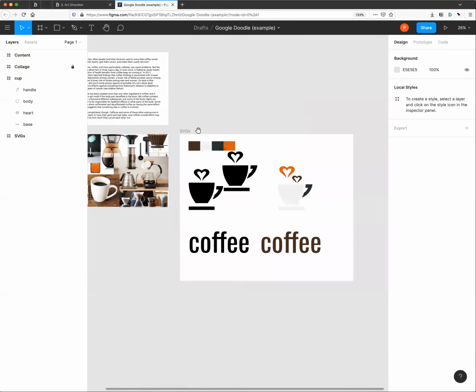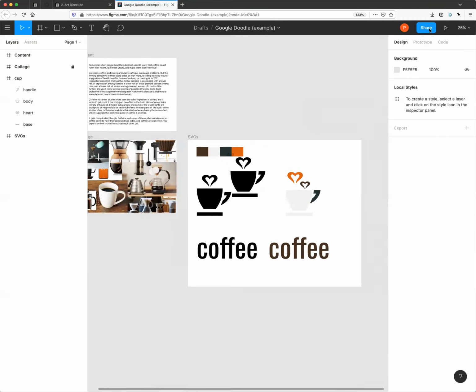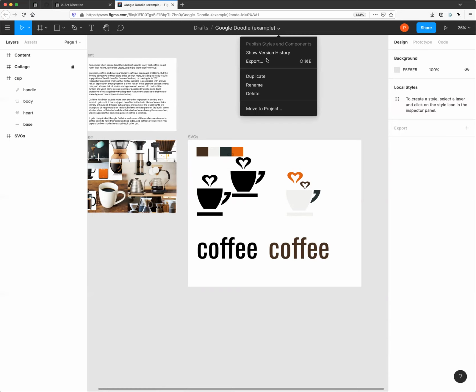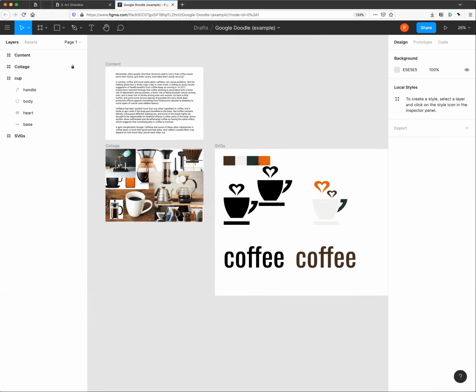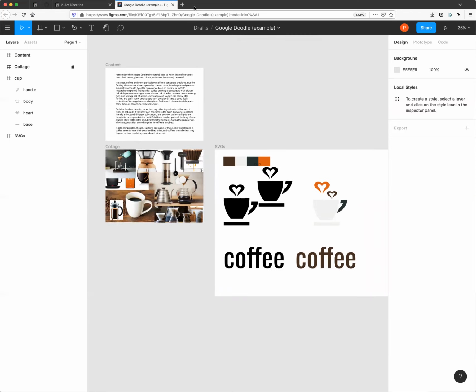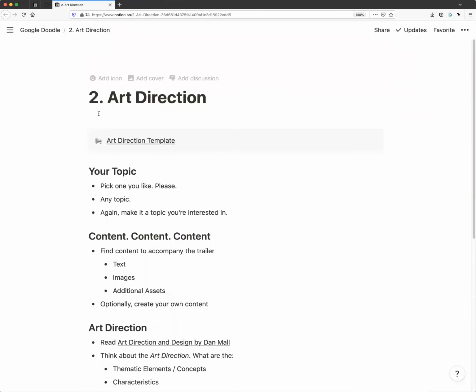So if you just mimic this, heck, you can even come into this and just duplicate this Figma file, right? You can just create this as a copy. If you don't already know, you can come into here and just go duplicate. So you can go to this file that I've linked to and just duplicate, and then add in your own content, your own assets for your own content. You should be fine. So there's art direction. Okay.